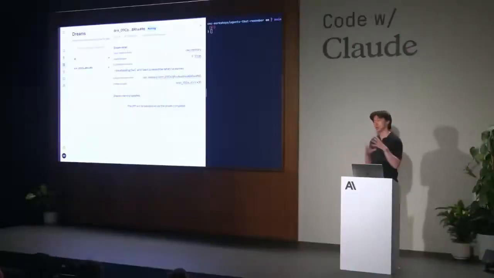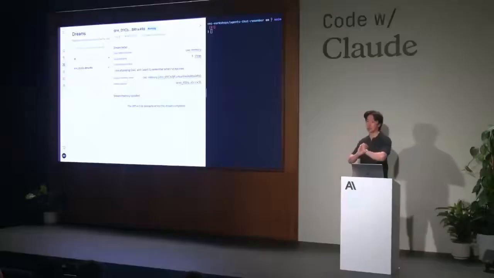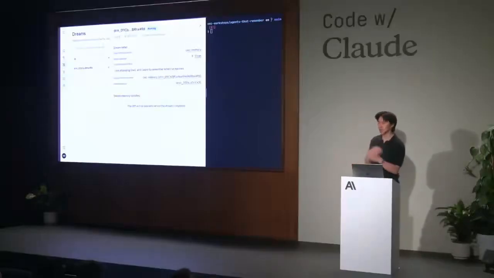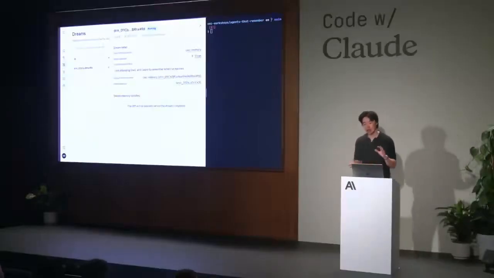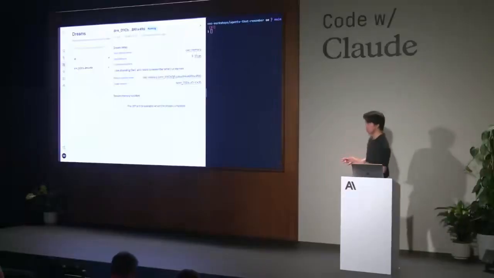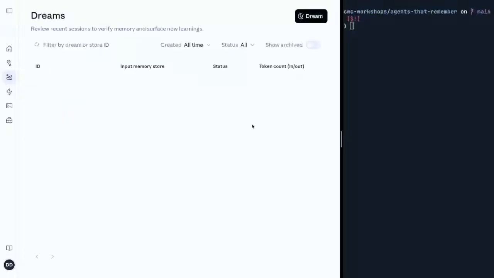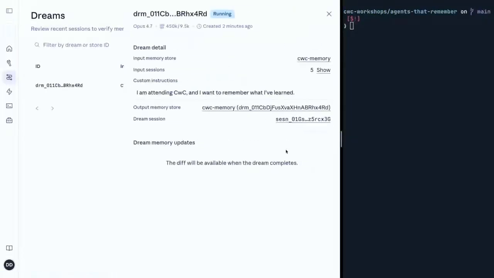What we do is clone your input memory store into what's called an output memory store. The Dream job writes to this new memory store, so any edits that are made are non-destructive. Then we'll see down the line how you can utilize this output memory store in your future sessions. Generally, this takes about a minute or so, depending on how fast the job runs.